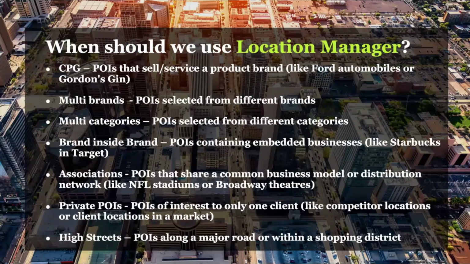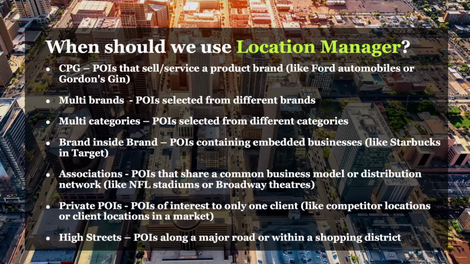A few little points here about when we should use it. I like to use it for CPG campaigns or POIs that are selling or servicing a product brand, such as Ford Automobiles, or using multi-brands. So POIs selected from different brands. So this is great, and you'll see it in terms of auto a lot with competitor targeting, so different brands, and I'll use an example here later to show you that.